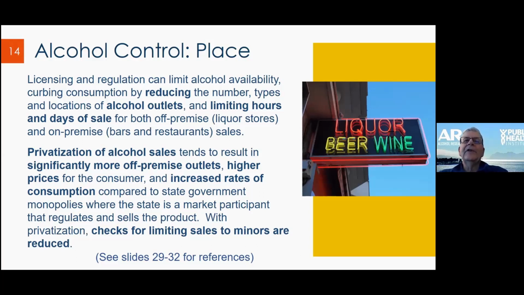We see that privatization has the potential to increase consumption. And as it turns out, it also increases the price of alcohol, because in order to recoup the same amount of taxation, when a monopoly is unwound, as in the case of Washington State, the prices to the consumer actually went up, which is contrary to what most people expected. And then I would also add that when you move from a monopoly situation to a licensed situation or privatized sales, the ability to check on limiting sales to minors is reduced.